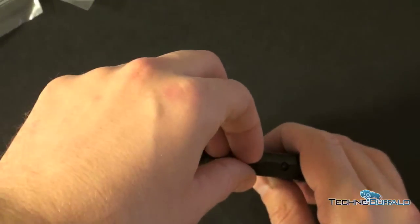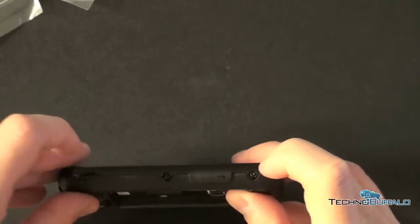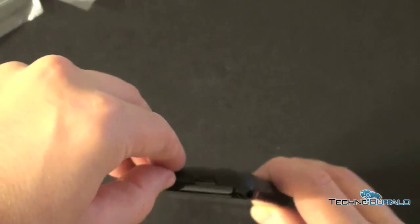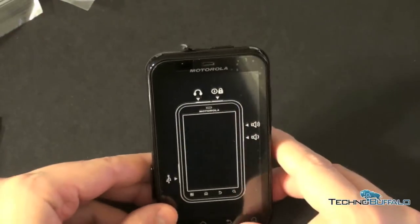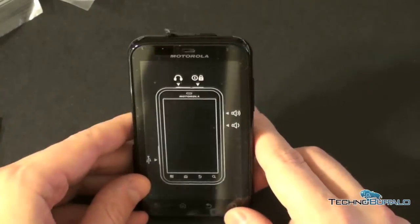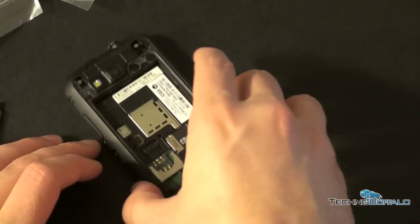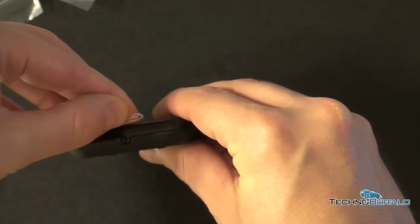On the left-hand side is where your micro USB charging port lives, underneath a little door. There are some visible screws — sort of an interesting design cue. There's a 3.5mm headset jack which has a little cover on it. This phone is supposedly a little bit water resistant. I wouldn't necessarily take it out in the rain or drop it in water despite what people have done in tests. That's sort of why we see all these little ports covered and why the screws are visible — you're supposed to get a decent amount of water resistance, but phones and technology don't necessarily mix with water.